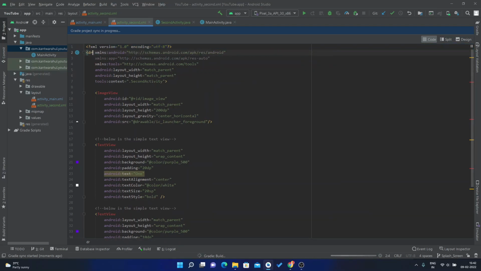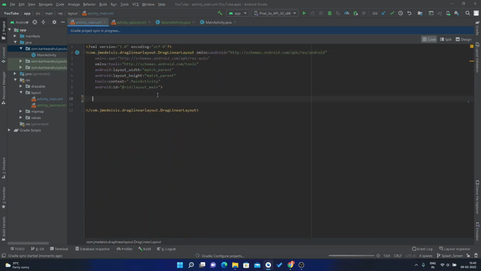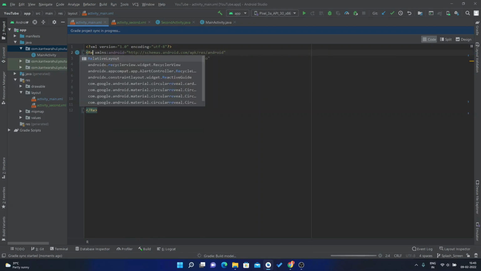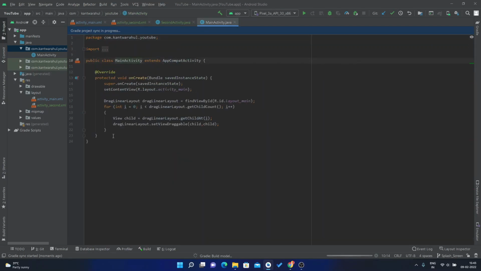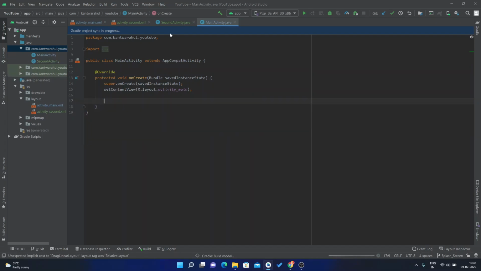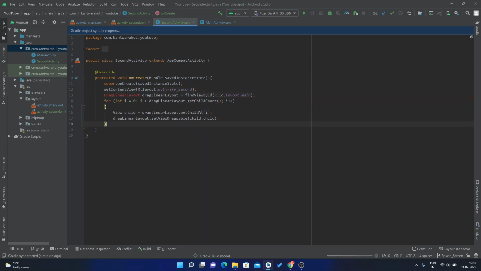Just write drag linear layout here, and here write relative layout. Now copy this code and put it in the second activity.